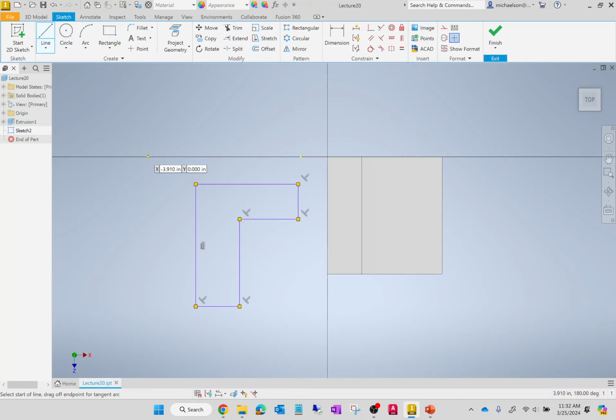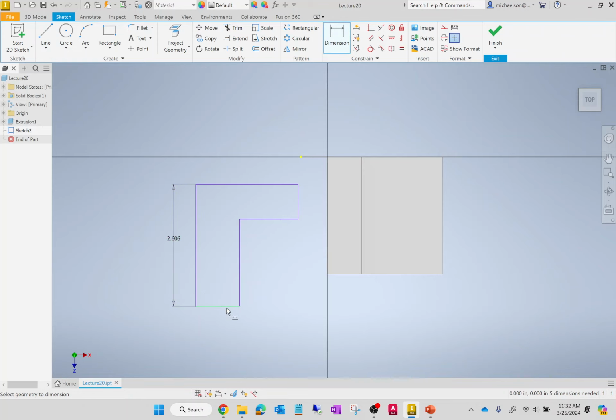Now, I'm going to dimension this, but I'm going to dimension it a little differently. I'm going to provide the 4 dimensions that I originally did, but I'm not going to change them initially. I'm just going to place a dimension right here and accept it.